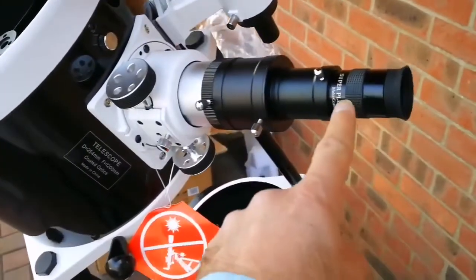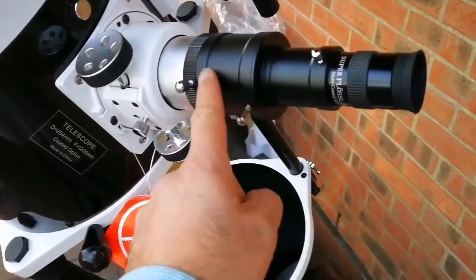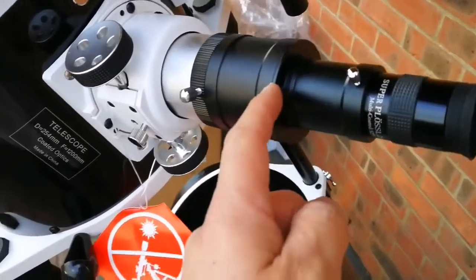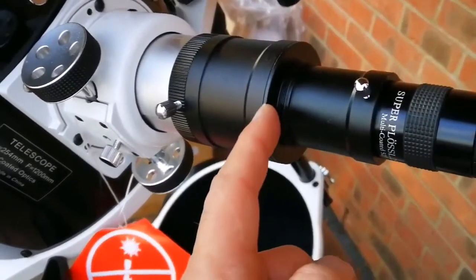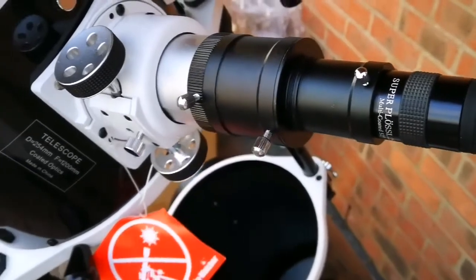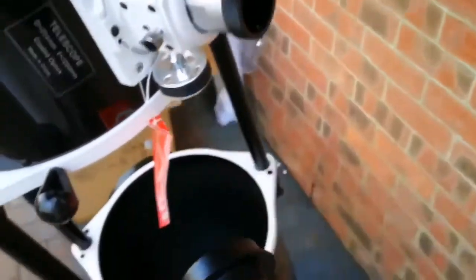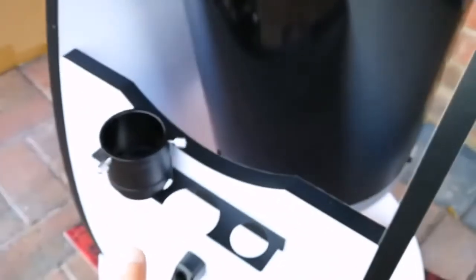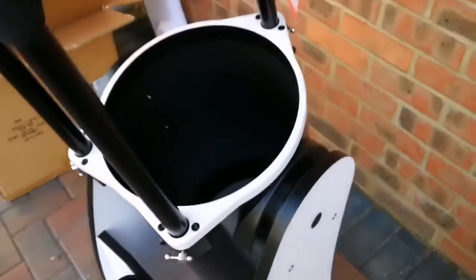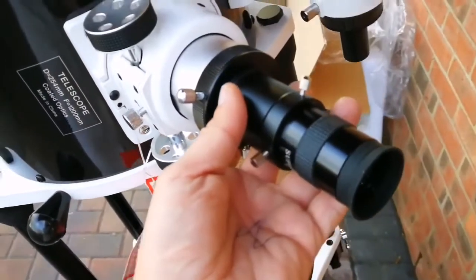See, I've now installed the eyepiece. Quite impressive size. I have to remove this connection because that looks a little bit too high, and I'm sure I can, because there is a T adapter here which can go into this space. I will do it and make it shorter. As I mentioned, I have now removed that length of the adapter that increases the focal point, which can be good, but at the moment I don't want that, and I can put this with a shorter focal length here.